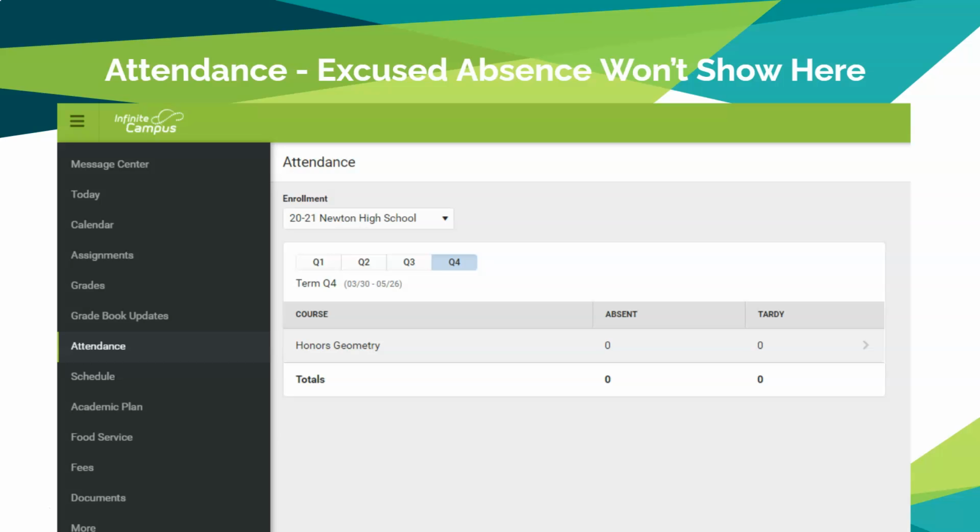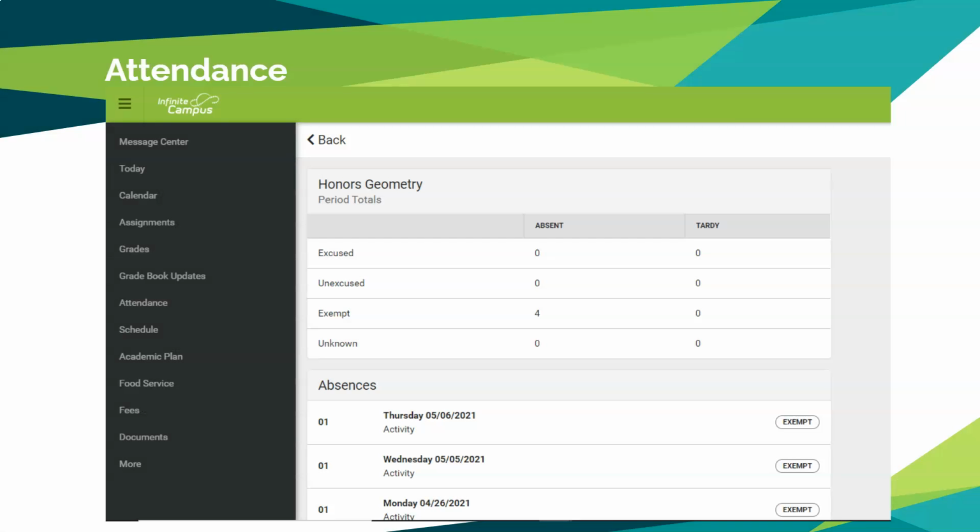The only downside that we found on this first screen you click in with attendance is it doesn't show activity absences. It just shows when they're not actually in the building. So you have to click on the course to actually go in and see if they have an exempt absence. An exempt absence would be a school activity. So if your student is missing because they play tennis or basketball or run track, or they were on a field trip with a class, those would all be exempt. That they were in attendance. The state counts them as being present at school for their attendance for the day, but they weren't physically in that particular room learning that lesson.